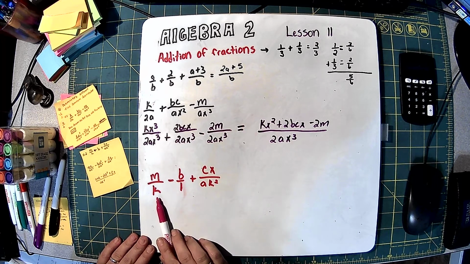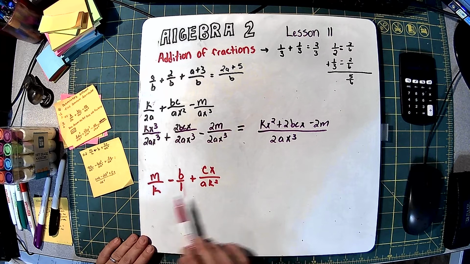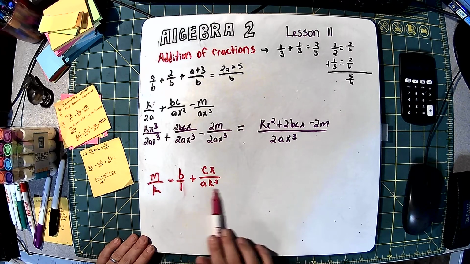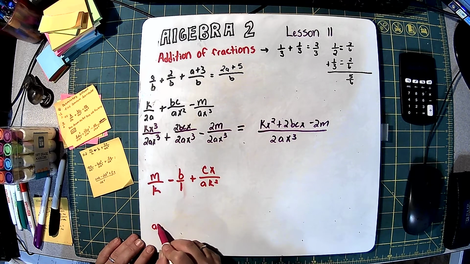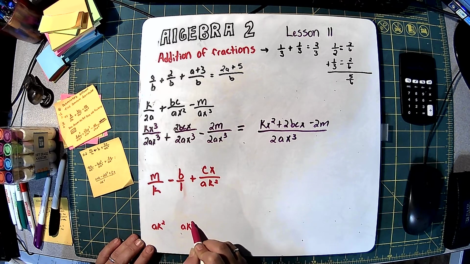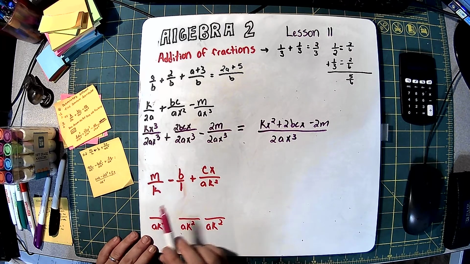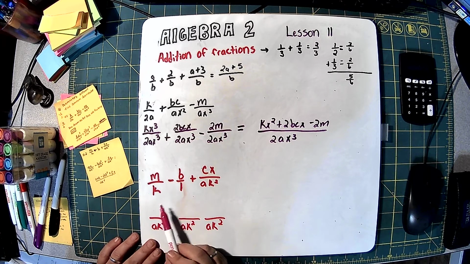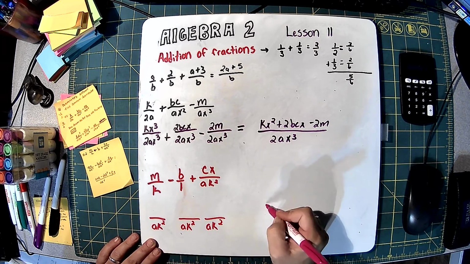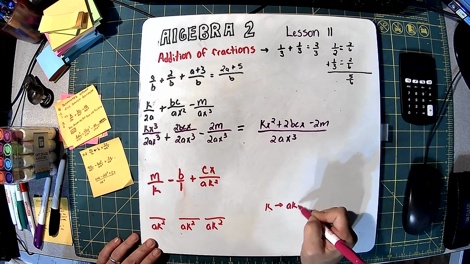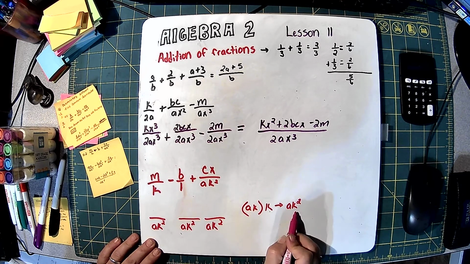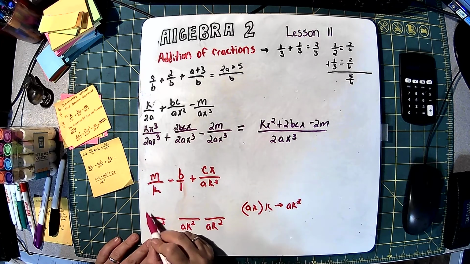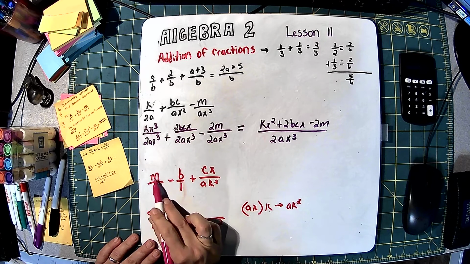Okay, so now we have to find a new denominator that has all the factors. So it's got k and a and k squared. So I think we can just go with ak squared as our new denominator. Now I have to go back and look at each one and see what I had to do to it to make it be ak squared. So on this one, to go from k to ak squared, we need the a and we need another k to get us ak squared. So that means we have to put the a and the k up here and that m, that's already there.